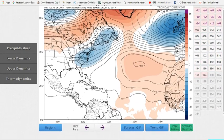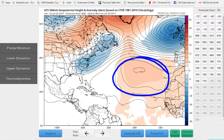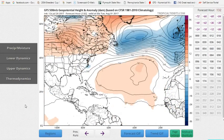And here's how the upper air looks, by the way, with respect to everywhere east of the Rockies out to the west coast of Europe. So here's your trough in the east. Here's your very strong upper ridge that's sitting out in the Atlantic, well east of Bermuda. The heights are quite high. Here's your jet out in the Atlantic like this. And if anything were to develop here, there's your alleyway for it to turn north and northeastward, assuming that all the features were to stay in their place, which they really don't.